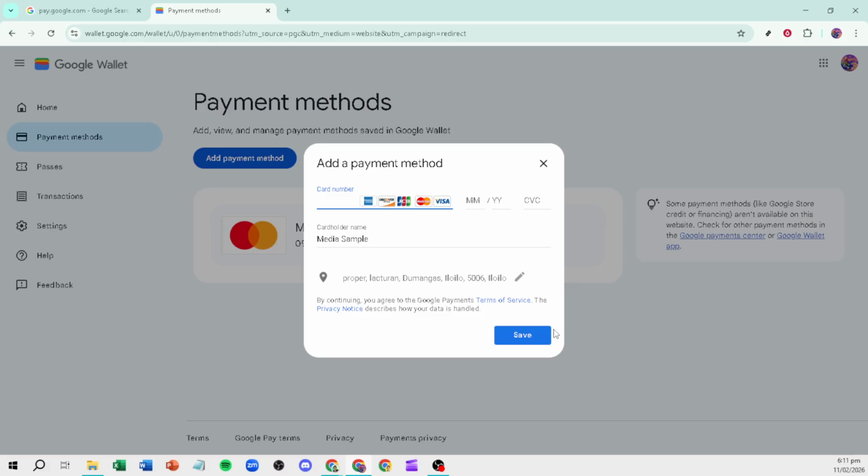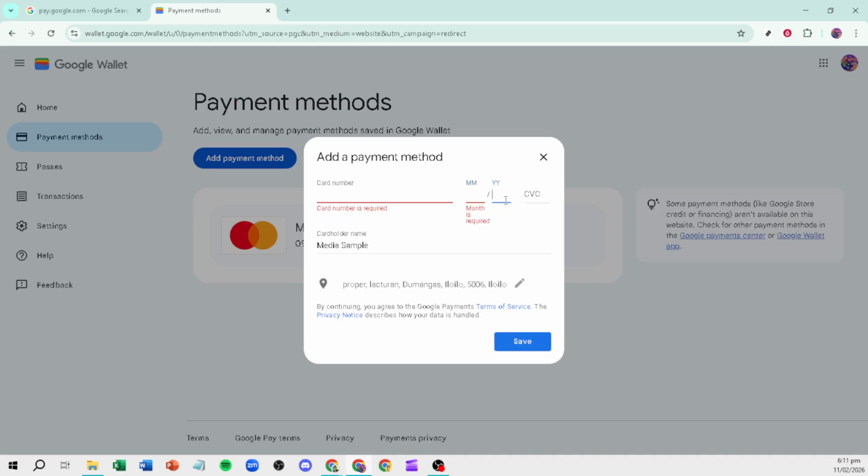Accuracy matters here. Make sure names and numbers match your financial institution's records to avoid verification issues. After you submit those details, complete any authentication steps required by your bank or card issuer. This might include a one-time code by text, a prompt in your banking app, or an extra verification screen. Keep your phone nearby and respond promptly, since these codes can expire quickly.